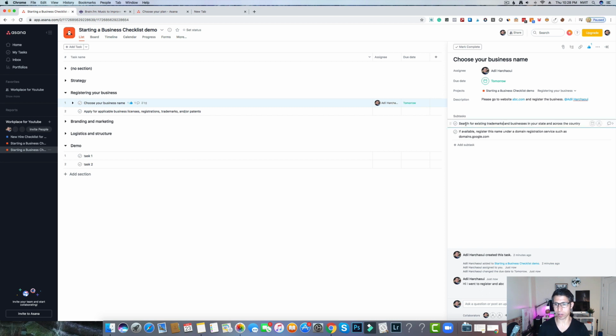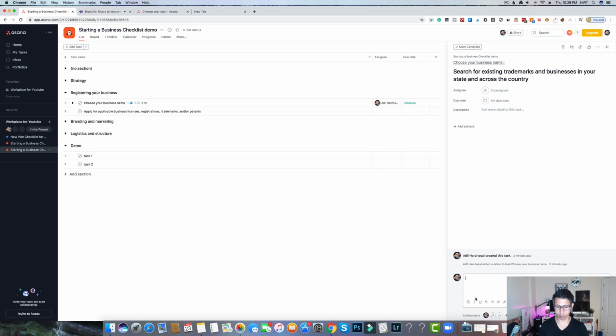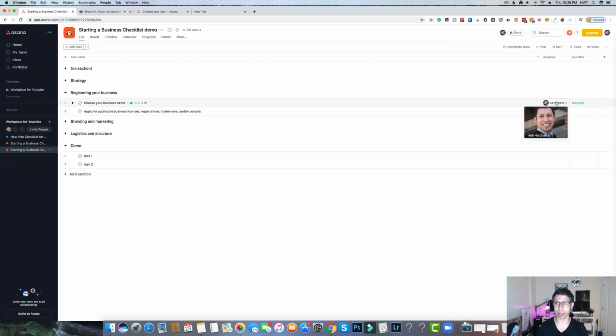Let's go, for example, to the subtask, search for the existing trademark. This task is hard and I will take my time. So hypothetically speaking, I do this and it's going to show as we go. Here in the main dashboard, it shows us it's due tomorrow, who's the assignee, and you can add more things in here. The priority is where you have to pay. So if you're trying to add some of these fields, sometimes what we do, we just drag it and label it as priority. So for example, registering the business, I'll put its priority as high priority. Okay, so this is how you can get around that.